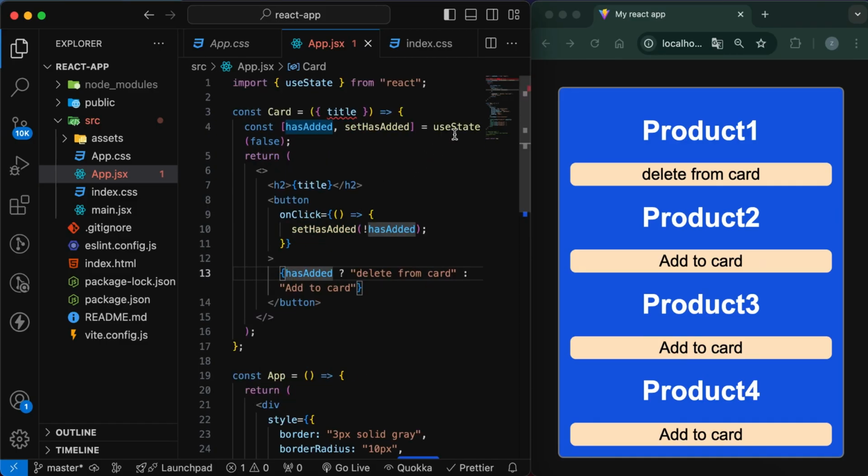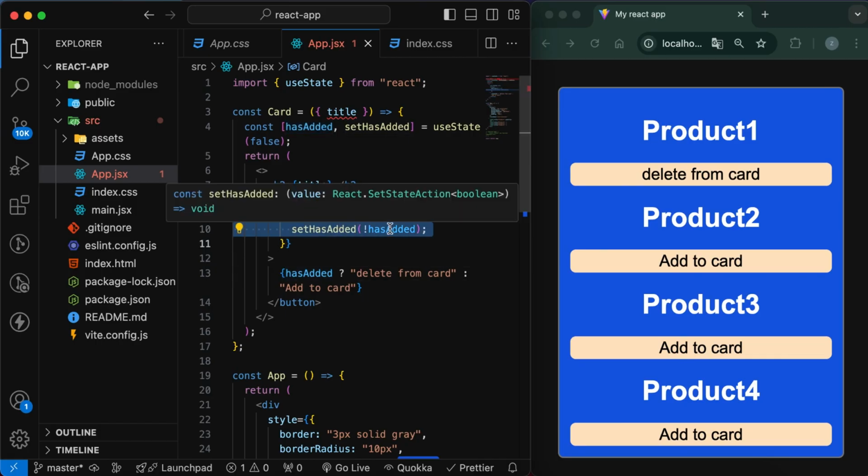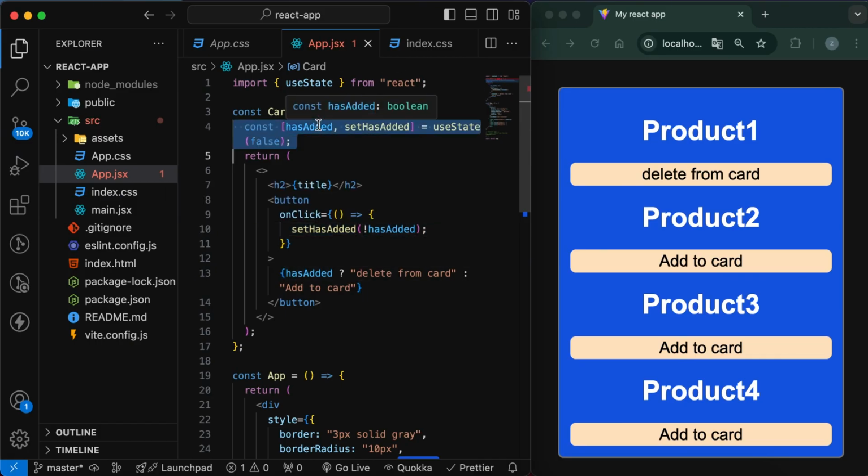The value starts at false, which is the default value. When you click on the button, the setHasAdded setter function will update our hasAdded state variable, and it will set the state to the opposite of the previous value.